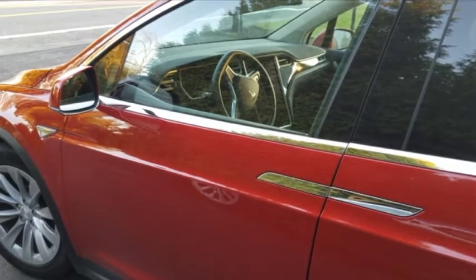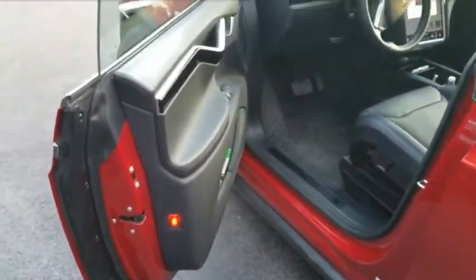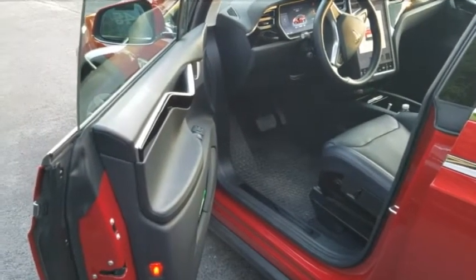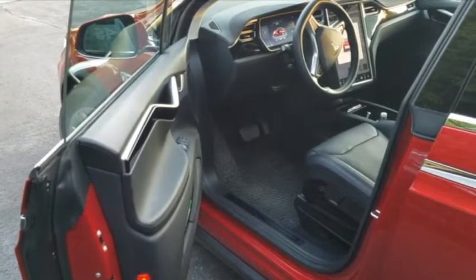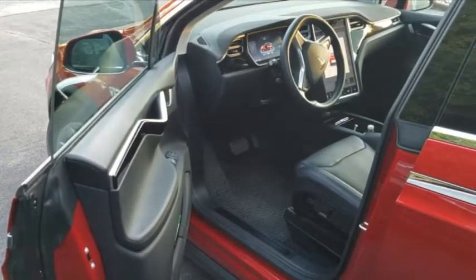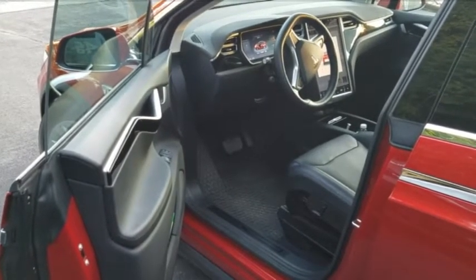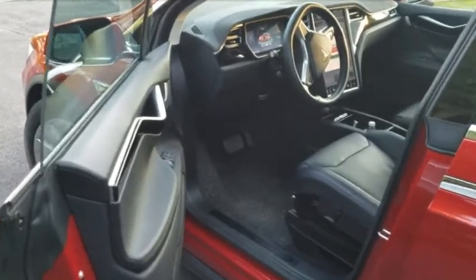Everything here is pretty much touch, including the doors. So, you know, if I touch the handle, it opens up. This truck also has the auto present feature, which means as you walk or approach the door, it will open up for you and close. To be honest, that feature is a little pain, especially in the garage, because every time you walk by the truck, the door tries to open. So we disable that feature.